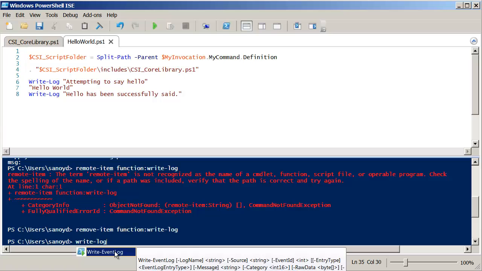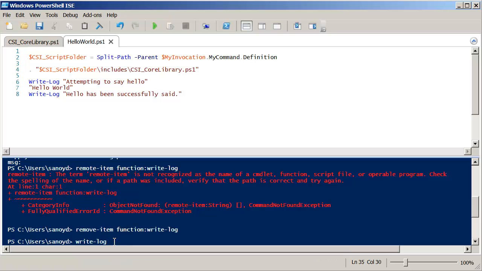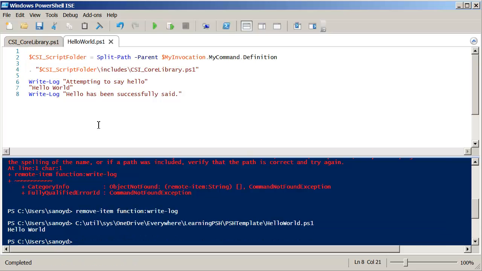It's thinking, hey, you want write event log, because write log no longer exists. So when we run this, if it runs successfully, that means it redefined that function. And if I type write log, then it appears. So we know that our include structure is now working.